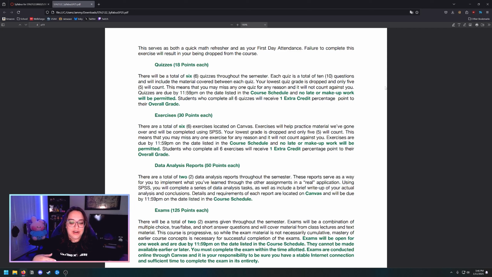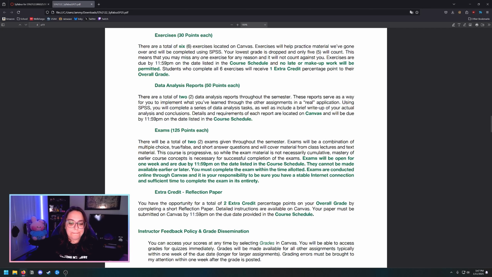There's also 2 assignments called data analysis reports. These are the university required assignment. Very briefly, you'll pick a UN sustainability goal, and you'll do some really quick and dirty data analysis write-ups about some variables in a data set that is provided to you. So they should be pretty straightforward once you've learned the words you need to use from the quizzes and how to do it via the exercises. You're gonna be good to go.